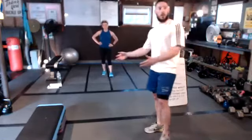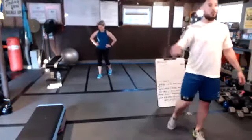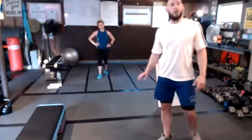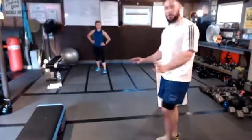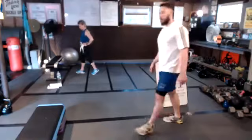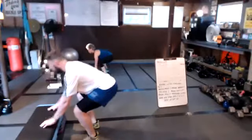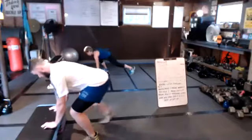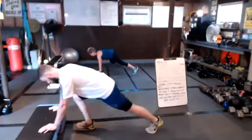So round one, we're gonna walk it out with or without elevation, up to you. After that, we'll jump out. After that, we'll do our full burpee with a tap and a tap. And round four, we add the full sit through. Two. Starting out. One. Burpee and sit through. Squat down. Step out. Step in. Step up. As a reminder, the burpees always begin and end with a squat.